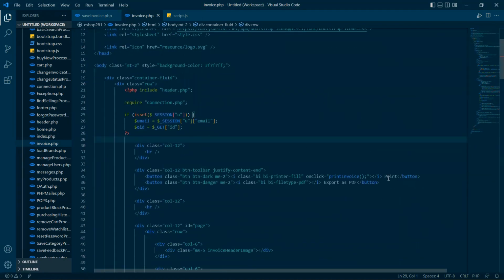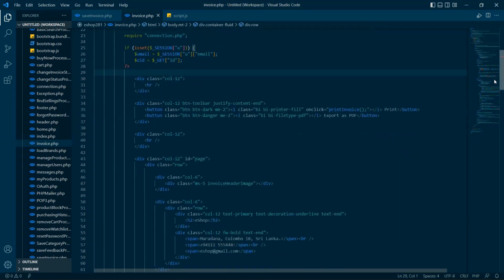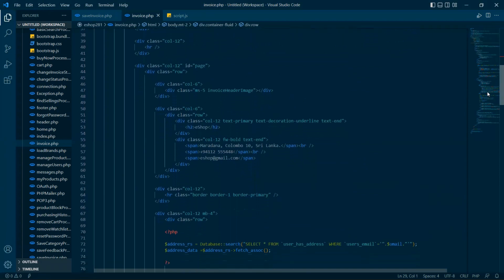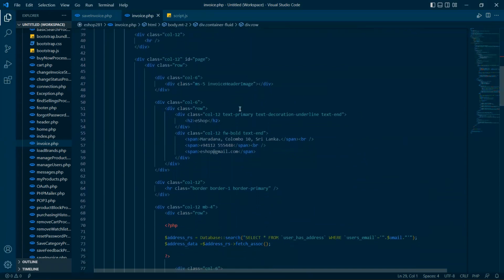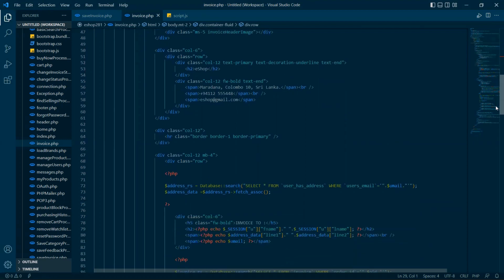And after that, for the print button, I have started this print invoice function through onClick event. And here I have included another button called export as PDF. After that, here are the address and details of the sender.